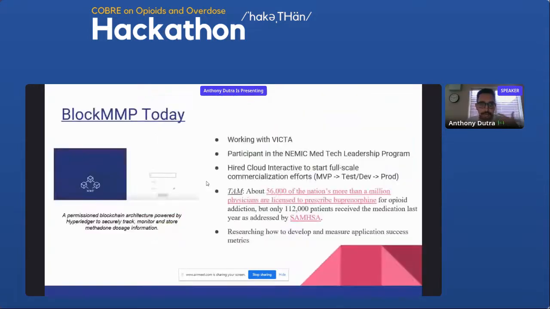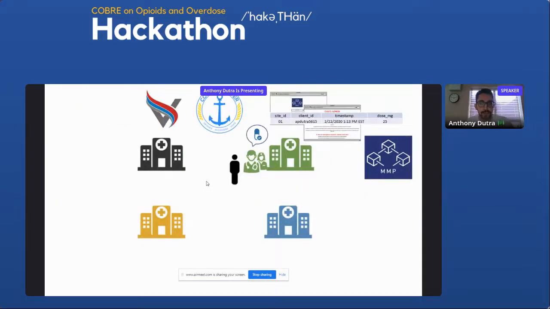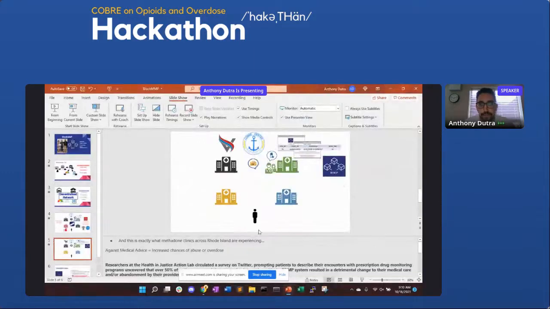So we've basically decentralized much of the administration sharing of information and simplified it into a simple web-based tool that doctors can easily access, with a low barrier to entry of knowledge for everybody involved in the network.